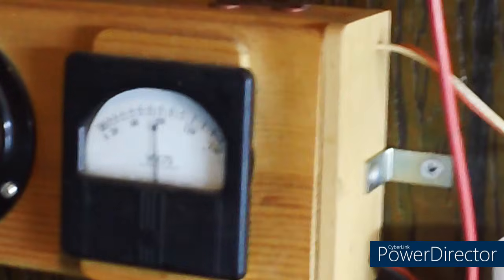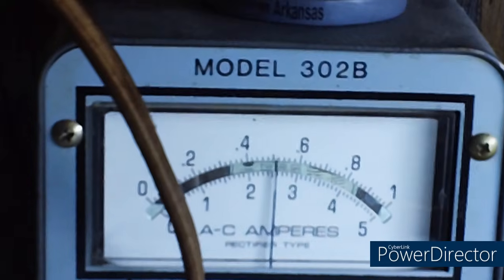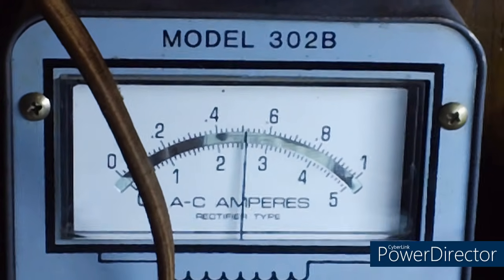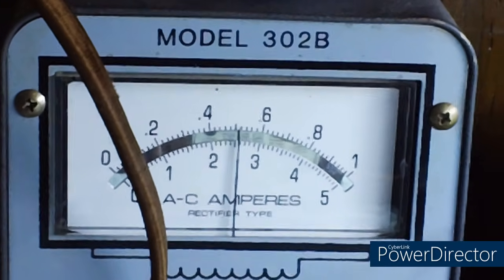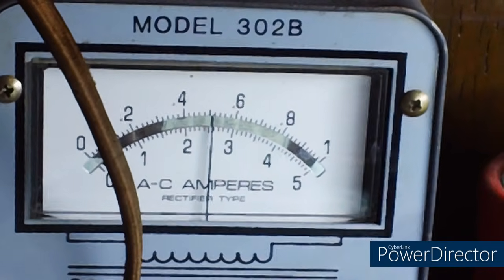Alright, we're up to 85 volts. And again, the current draw is way up, 500 milliamps. Boy, I wish I could figure out what's causing that. I've done everything I can do to try to figure out why it's drawing so much current. This is a 4-tube radio. Look how much current it's drawing. I can't get over this. One more thing, by the way, if you ever set up one of these, be careful. You touch any of that stuff, you're going to get zapped. Be careful.